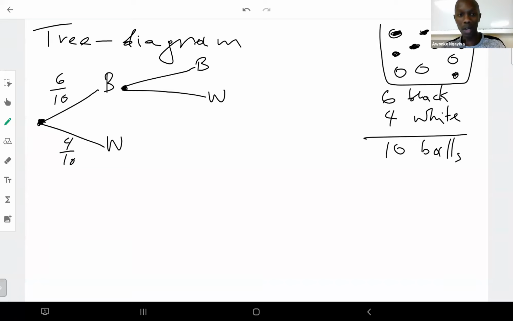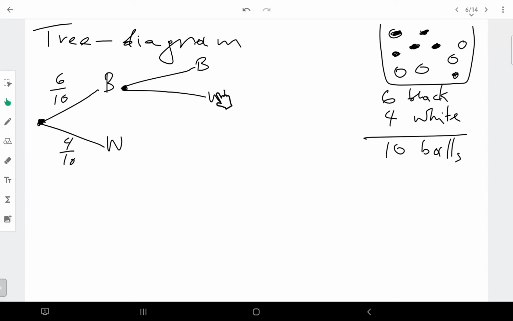You are going to take the ball now for the second time. Remember, the ball that you have kept to yourself is a black ball. So that's why we use that branch of black. We are assuming that the ball that you are keeping to yourself is black. That means there are 9 balls left in that bag. But as much as there are 9 balls, how many black balls are still left there? 5. 5 of them. Remember, we are assuming that you took the 1 black ball. So that means out of 6, there are 5 black balls now. But how many white balls?